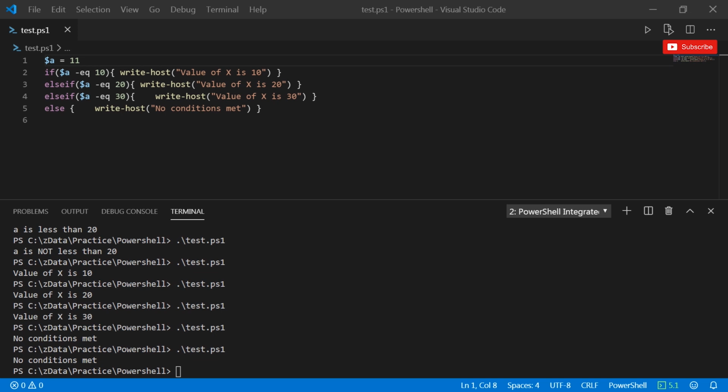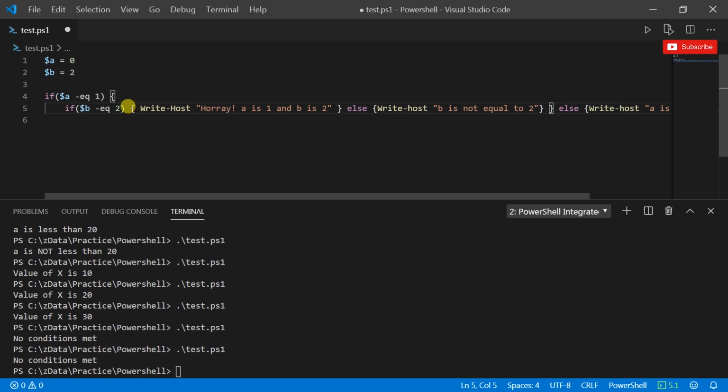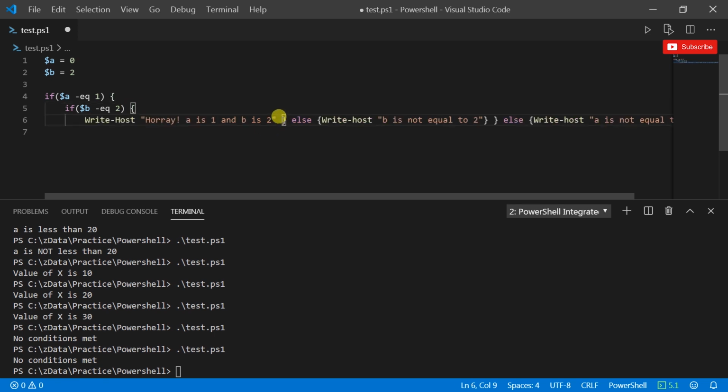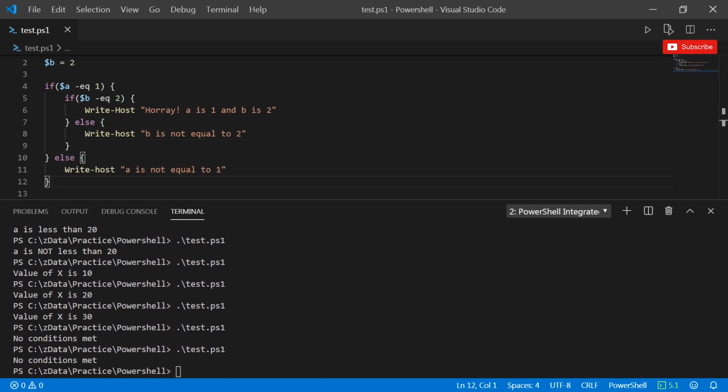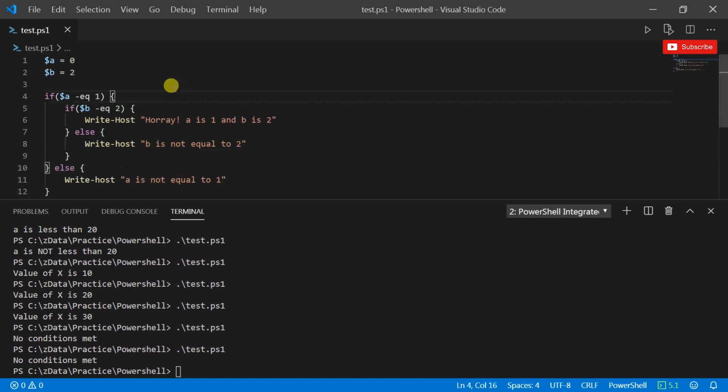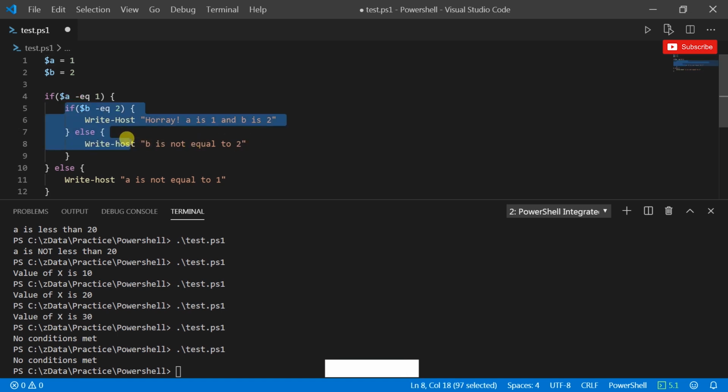So let's look at nested if statements. How to nest a couple of if statements. Got an if there, and Write-Host can go there. Else is there. Alright, so what's happening here is I've got a variable $a and another variable $b. I'm comparing if $a is equal to 1. Whenever $a is equal to 1, I also compare if $b is equal to 2. So let me just make that change. And then it says a is 1 and b is 2. Otherwise, it just prints b is not equal to 2 because this is false. Then it finally checks the final else statement and compares. Well, it comes back and says a is not equal to 1.